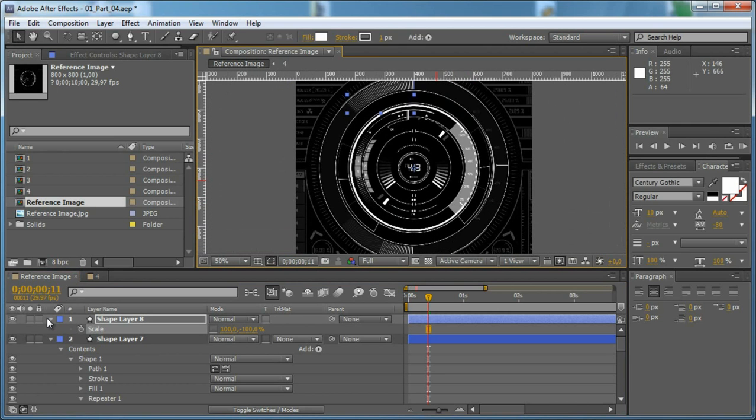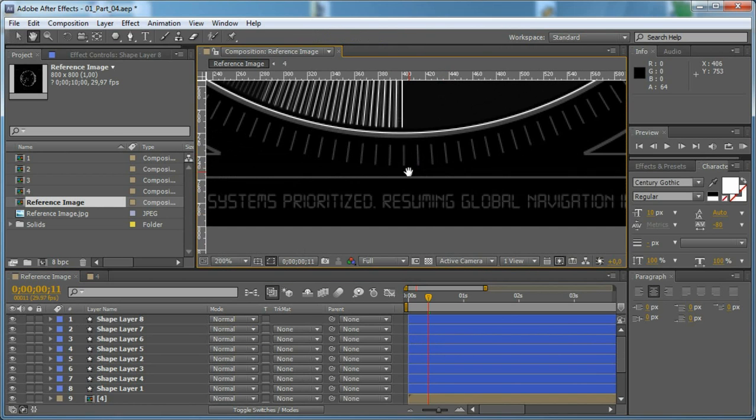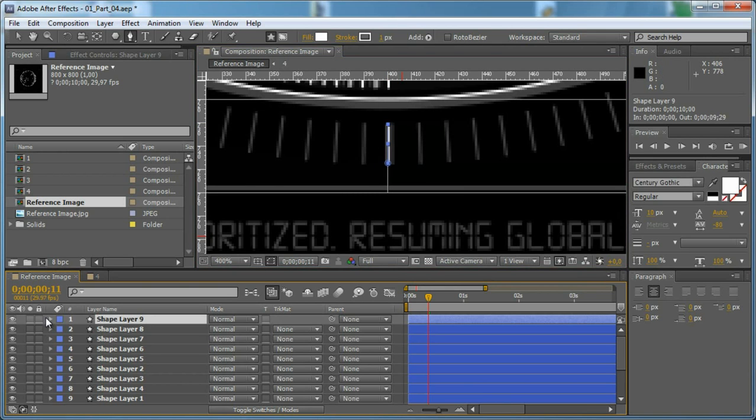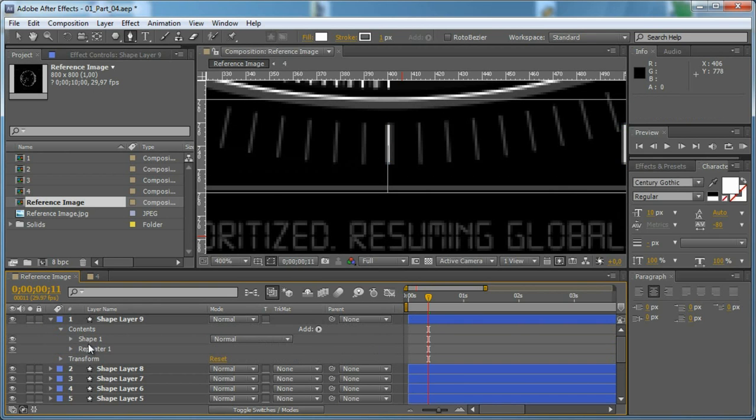And one last thing we need to do is to unselect all the layers and create one last shape here. Select the layer, open it, and add a repeater once again.